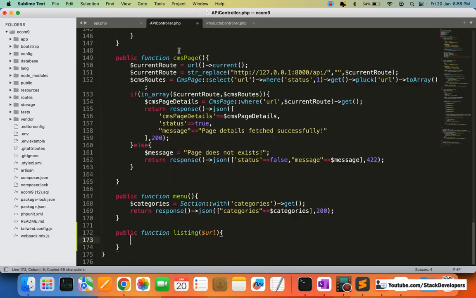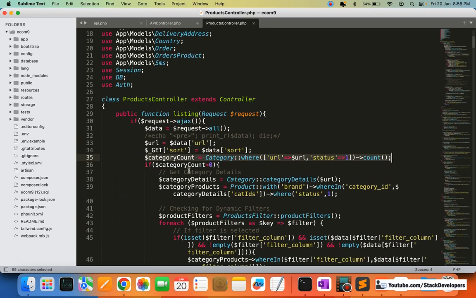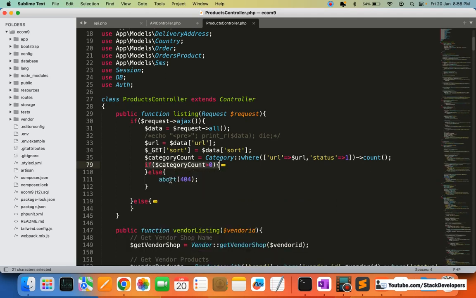If the category count is greater than 0, then it's fine. Otherwise we will show an error message to the user. Here you can see that we send the user to the 404 page, but here we are not going to do it like this.